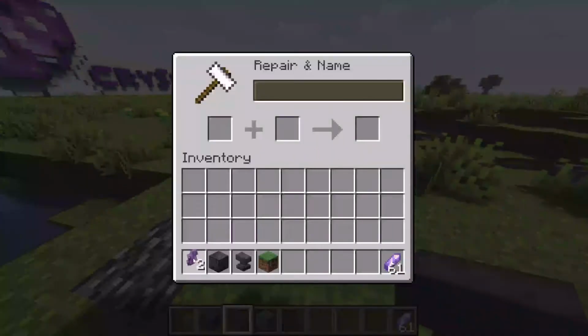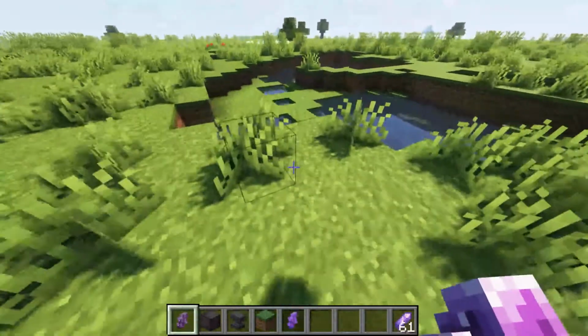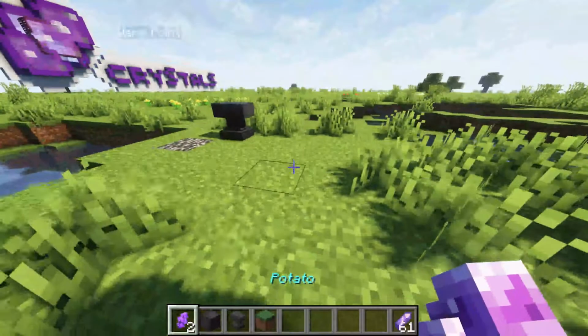Potato, pull those both out of there. You'll notice they aren't shiny anymore. But if you throw it on the ground, it'll get shiny again. It then won't stack, but if you throw the next one on the ground, it'll get shiny again, and then they stack again. Even though it's called potato, it still works.